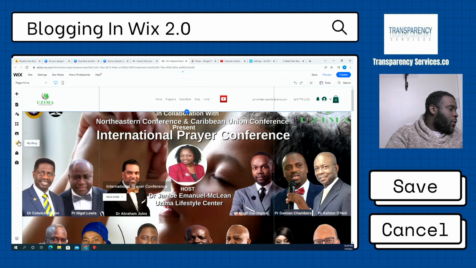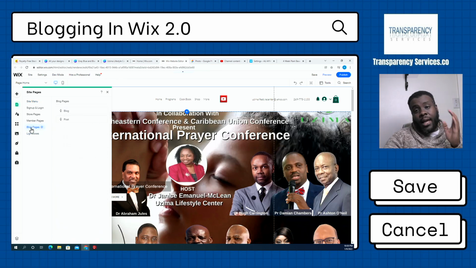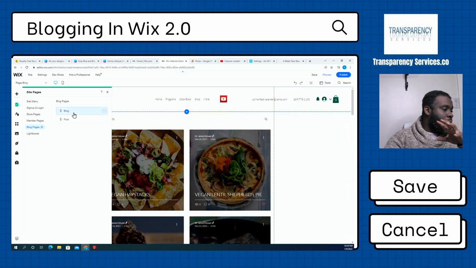All right, so now I'm going to go to menu and pages, and then to blog pages. It's here where you make your adjustments: how it's going to look, the layout, what kind of layout you want. So this is how it looks.